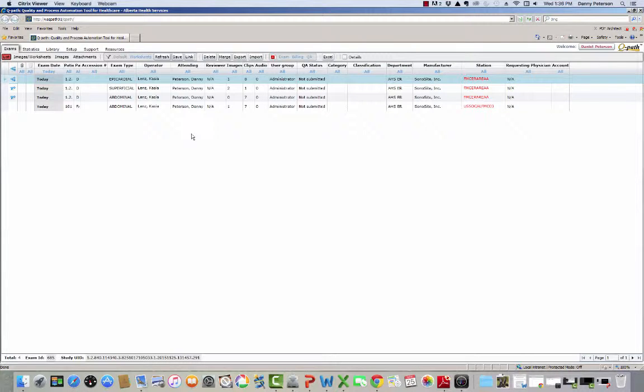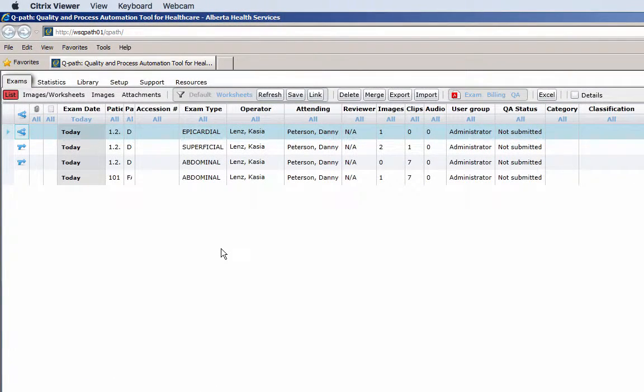Now this will look a little bit different depending on your user status, whether you're an administrator versus an attending versus a resident. The first thing I've done is hide 2 columns with patient information for privacy purposes. That is the patient ID tab, which is the ID entered for each patient when recording scans, and the patient name column, which is usually blank, but some people prefer to enter this information manually so they can more easily look up patients in Qpath later.